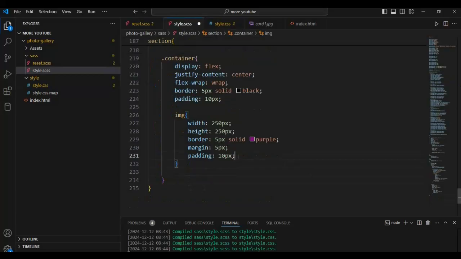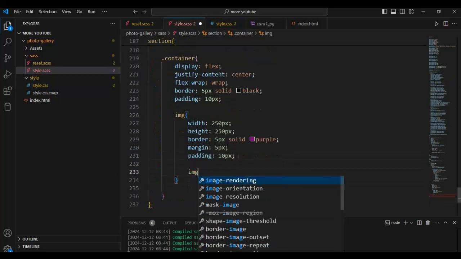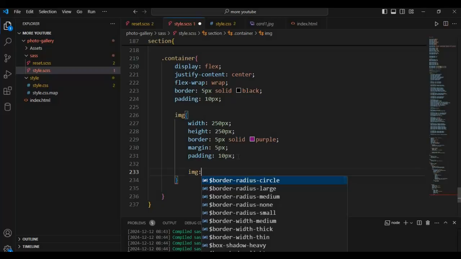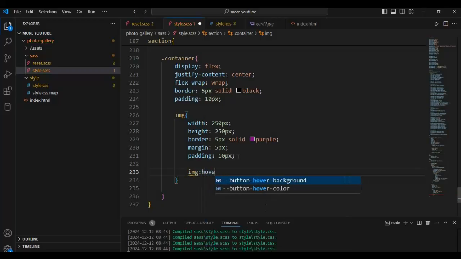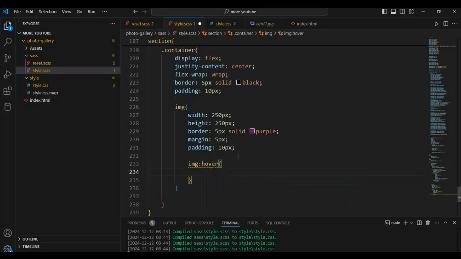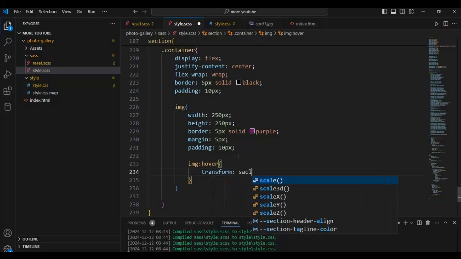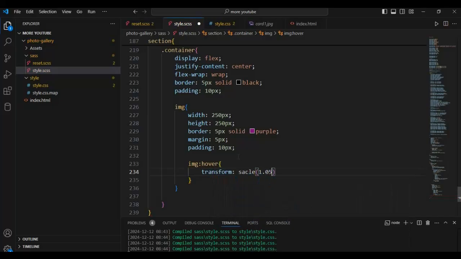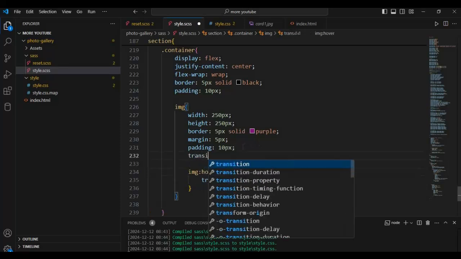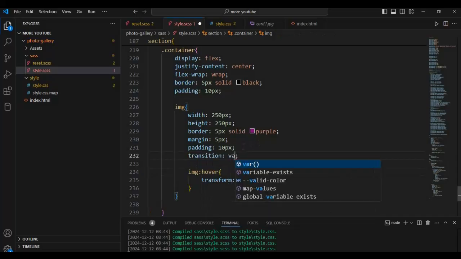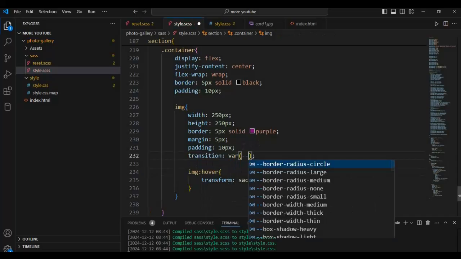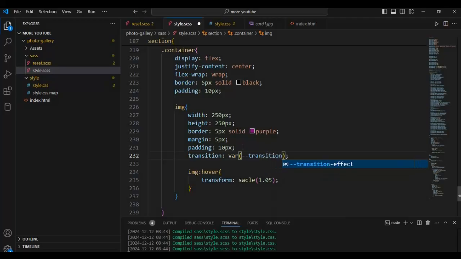Okay, so next we target our img and we target the hover effect. img is to hover, and when we hover it, let's set our transform to scale 1.05, and then we set our transition to transition effect.